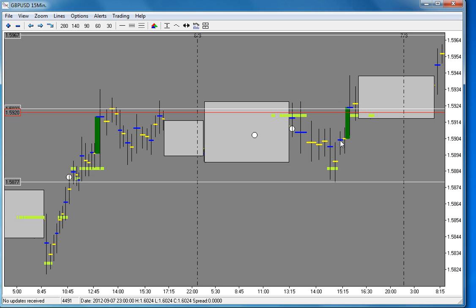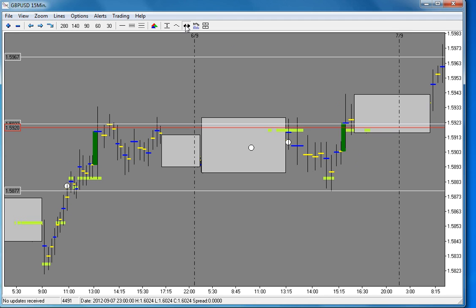Others like to wait for a retrace, which you would have got from here back down to resistance, and then trade it up. So I hadn't quite made it by the time I'd gotten to look in the morning. It was 8:15 there, but yeah, it looked pretty good for making it all the way. The story looked correct. So just let this play on. Yeah, next bar 8:30 till 8:45, makes 90 pips to the top.